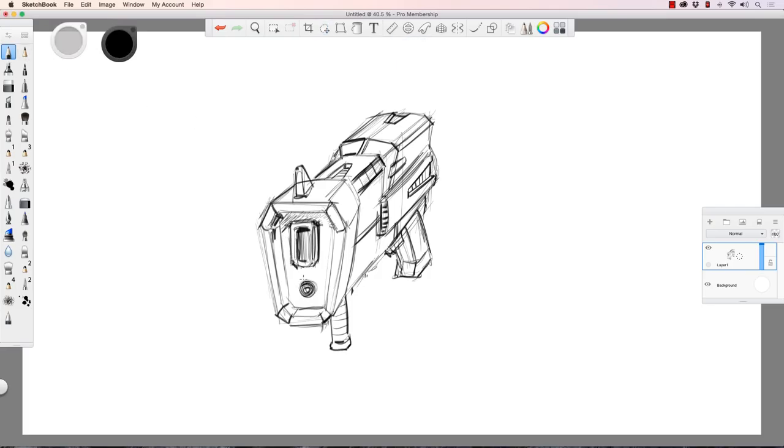Maybe instead of an exclamation point kind of layout like we have here, maybe I erase this and try a different opening down here, but in more of an angular, almost like a V shape or something. We'll do something like that. So it's really just playing around with all these different concepts and changing things around umpteen times until you get something you like.